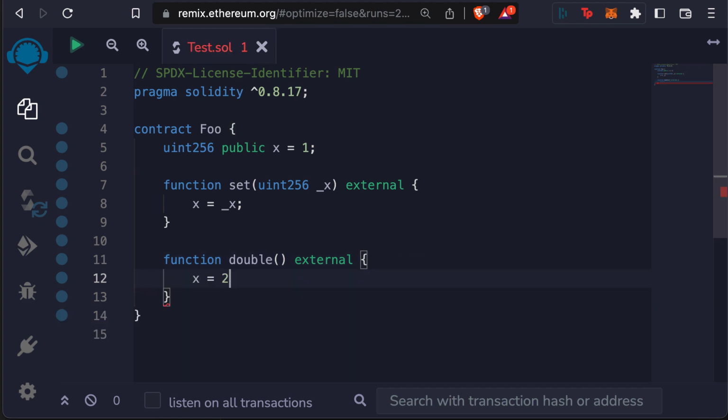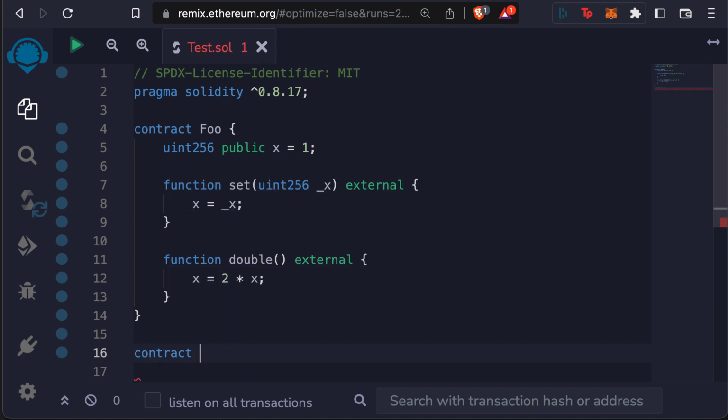So we're going to do 2 times x. It's a very simple example here, contract Foo. It doesn't do anything other than these two functionalities here. In Foundry, again, we're going to be doing this in Foundry later on, but here I just wanted to show an example of how to do it in Foundry.